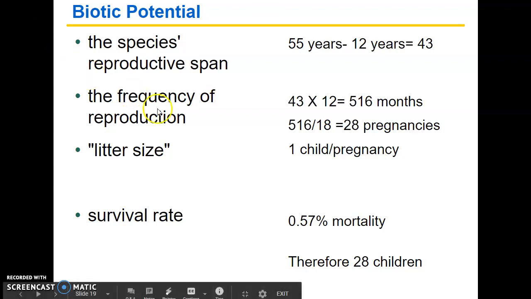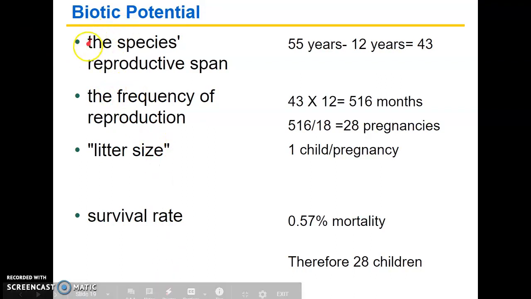The important thing is all of these parts that feed into the biotic potential: the reproductive lifespan, the frequency of reproduction, the litter size, and the survival. That's reproductive lifespan, not just lifespan, because not every species is able to reproduce right from birth. Again, case in point, humans. There are several that are, like a bacteria, the reproductive biotic potential of bacteria is extremely high, and that's why they can mutate so quickly.